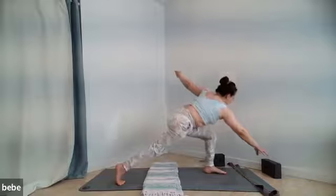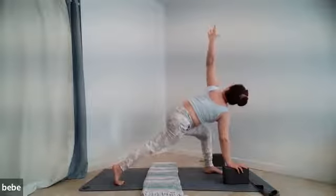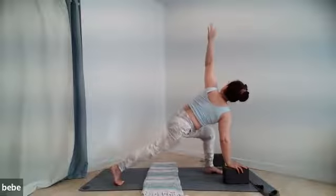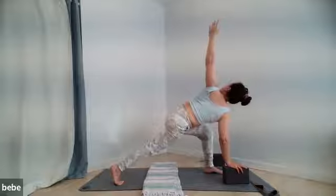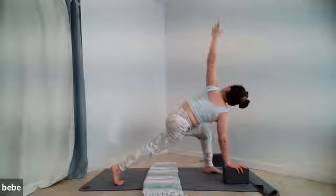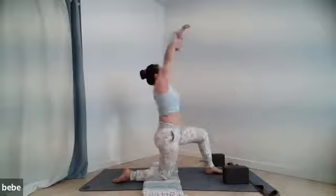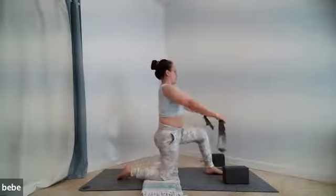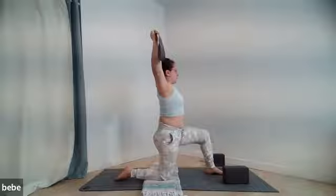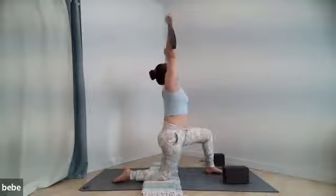Right hand to the earth. Option to grab the block. So you're twisting towards the left. Drop the back knee, low lunge, inhale, come up. Grab the strap. Hands are a little bit wider than shoulder distance. Reach them up overhead. Exhale, goalpost arms. Inhale up. Follow your breath, exhale.